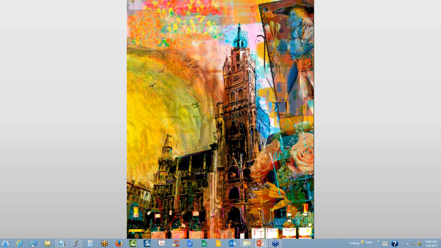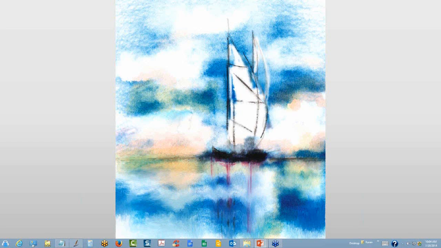Let's take a look at another piece here. If I can get this to advance. This is a simple pen and ink with watercolor using some of the wetting techniques that are used on the watercolor layer, and I'm going to actually talk a little bit about that shortly. And let's take a look at another one here.